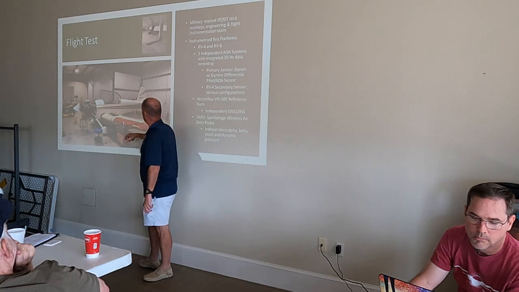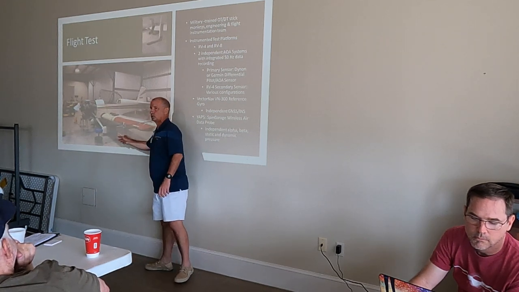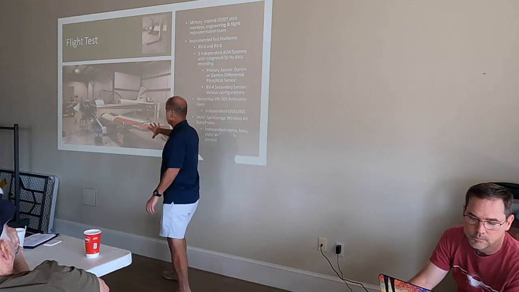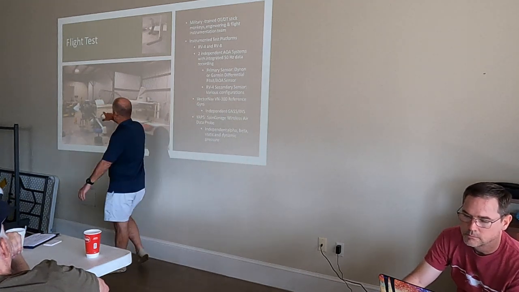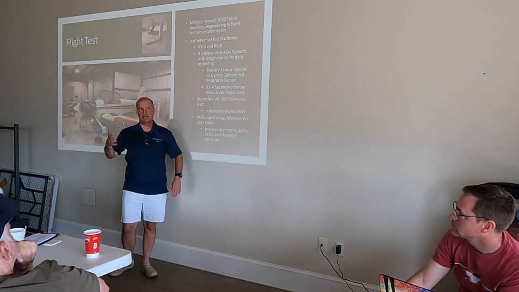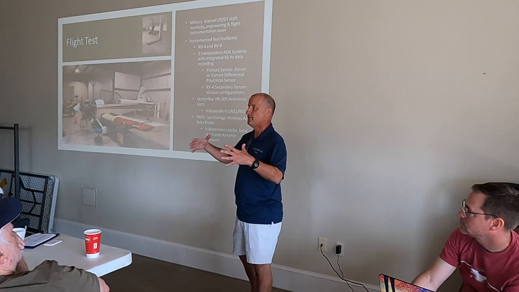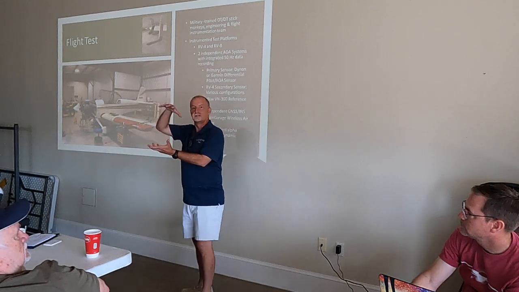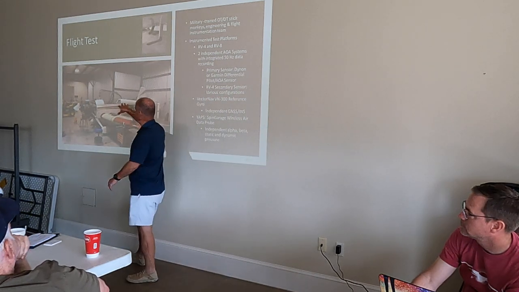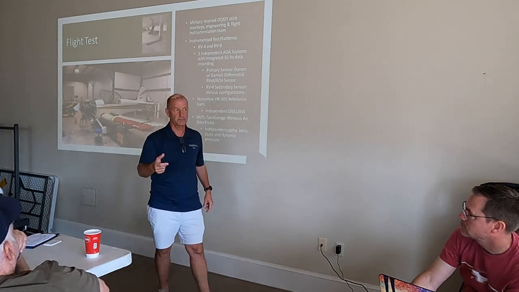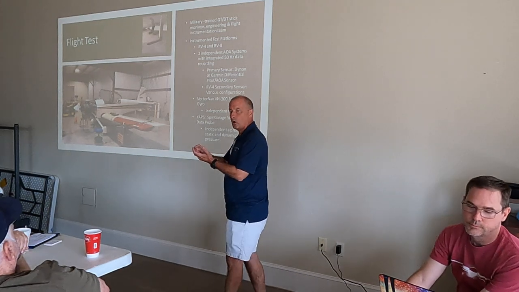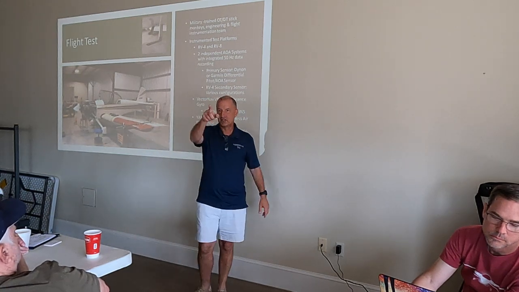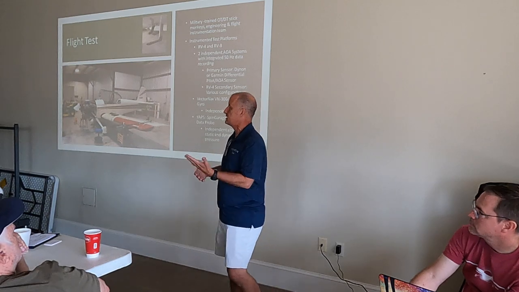This is my RV-4, and I've got an air data boom on here — anybody from the flight-testing world knows what that is. It measures angle of attack and sideslip angle very accurately, and we compare our system against it. Inside the airplane I have what's called a GNSS-INS — that's the heart of a navigation system, a combination IMU with GPS. There are actually two different GPS antennas on the airplane. It measures all angles — pitch, roll, and yaw — within three hundredths of a degree. When we fly, this unit records all data at 50 hertz — 50 times a second — integrating data wirelessly from the boom and by wire from the GNSS-INS onto an SD card.